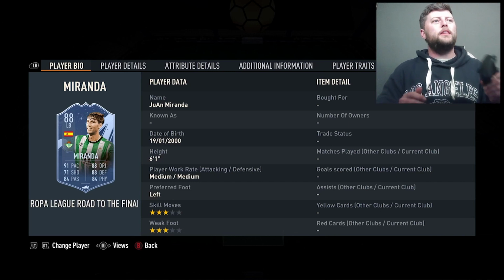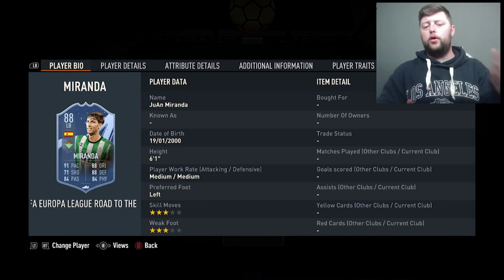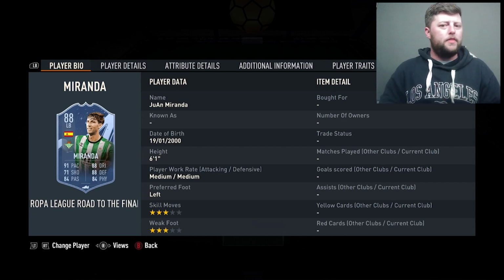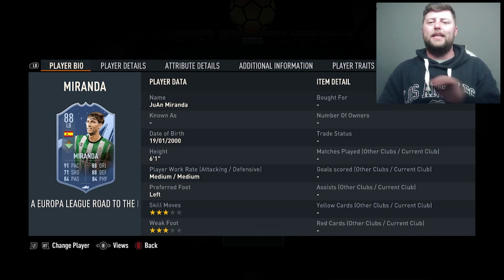Today we are looking at the best meta defenders in 3 different price points. We've gone under 100,000 coins, anywhere between 250 and about 550, and then the best of the best. Left back, right back, and centre backs, and 2 of them will be centre backs in each position as well. So we'll have 2 low, 2 medium, and 2 expensive.